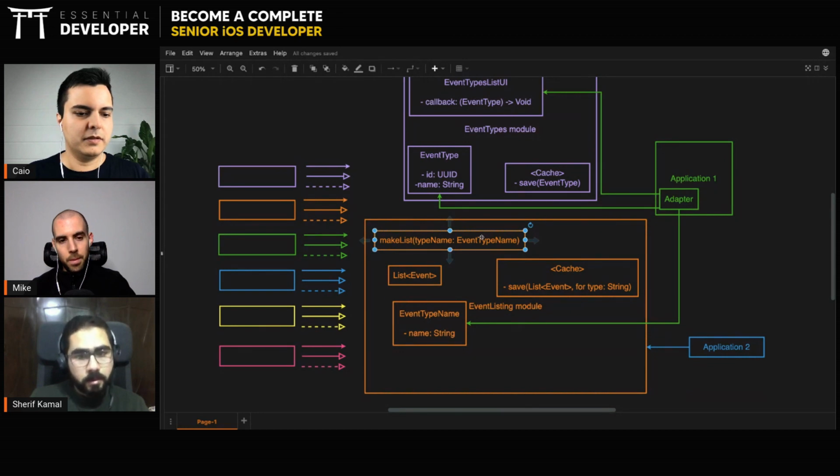That's how you get the actual value and keep the modules decoupled. The adapter listens to the callbacks, and when there's a callback, you fire the entry point of the next module. So the adapter is the only one who knows both modules. Yes, that's the same technique that I follow here.